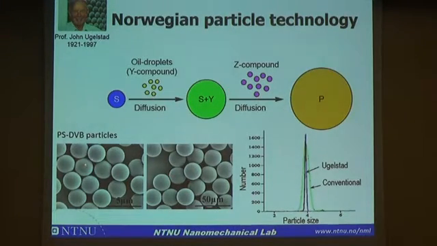And here I give two examples of the particles prepared by the Ugelstad method. You can see with 5 micrometer and 25 micrometer that we can well control the size distribution. Even in comparison with the conventional method, we have very good size control with a narrow distribution here. And these polymer particles have been used very successfully in the biomedicine field as templates for medicine design.